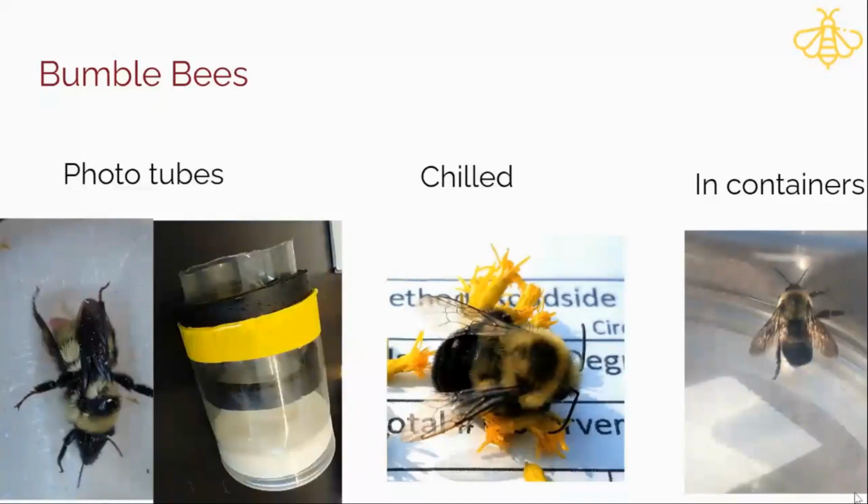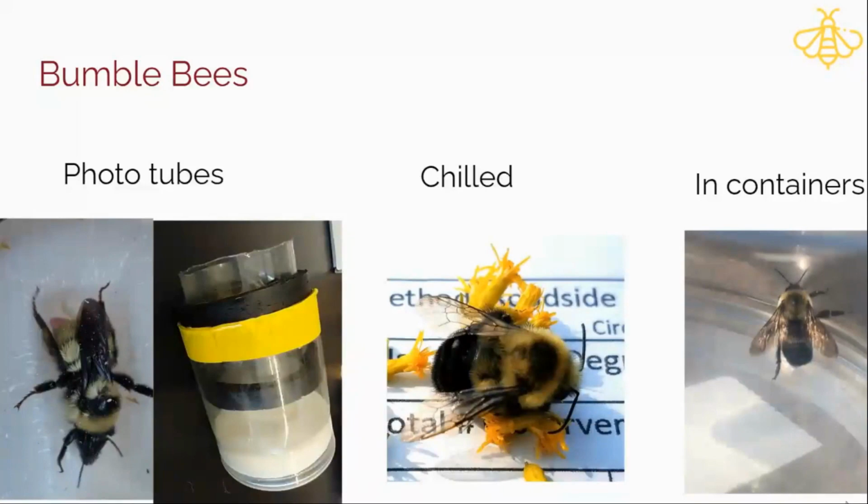In terms of the ID information that we gave people, we tried to really be clear what photos we needed. And there's kind of simple things of get a photo of the front of the face, of the side of the body, of the top, so we can see the coloration on the abdomen, but also information about, here are 2 species that are really similar. This is the part on the face that we need to see. Please try to get a photo where we can see that part.